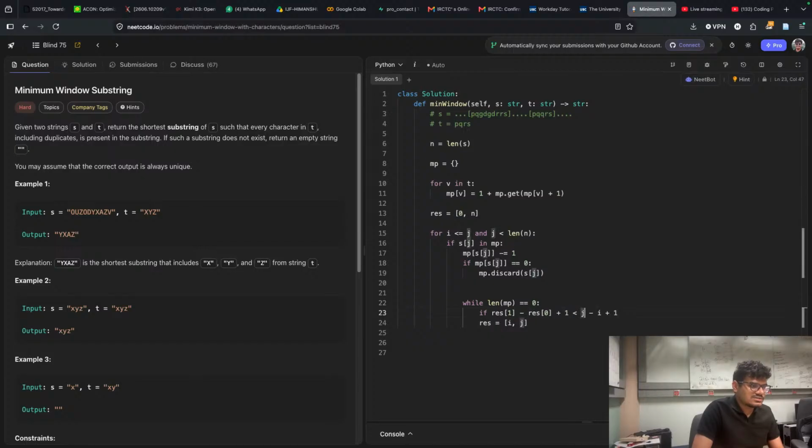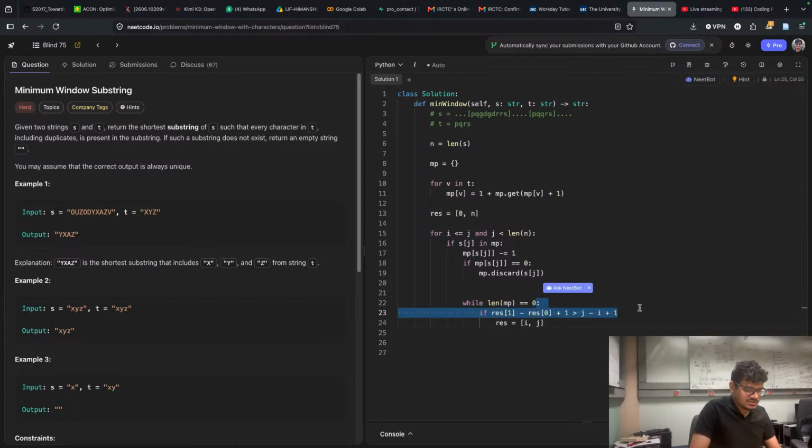If this thing is greater, actually, since we are finding negative, this should be greater. Once this is greater, we have right now the greater index. What we will do is we'll assign this to res.